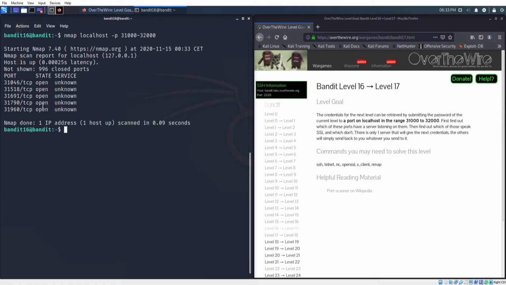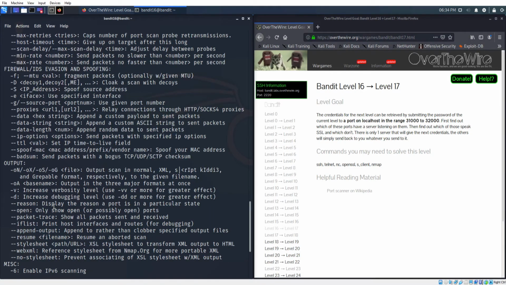So what we could do is just try to connect to those using openssl and see which ones give us a response. But we want to learn a little bit more about what is behind those services. So let's take another look at the nmap man page or help page here.